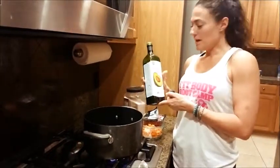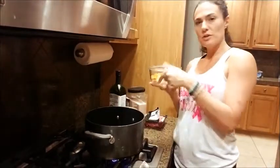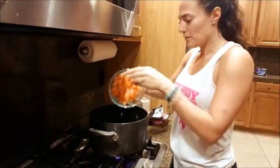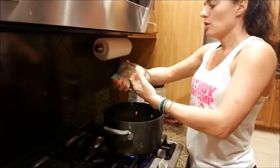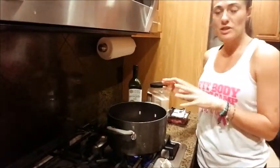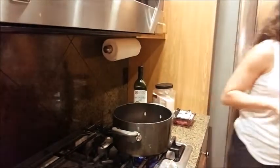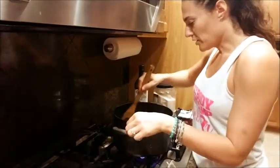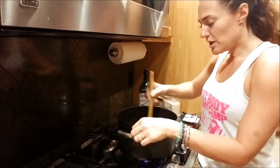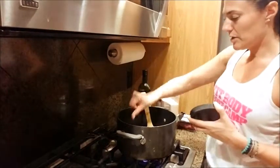So right now we're going to add a little bit of avocado oil on the pan, okay? And then we are going to wait till it gets a little warm, hot. And then we're going to add our carrots and onions, okay? We are going to cook them till they become tender and turn a little translucent, but you don't want it to turn brown because you don't want the onion to burn, okay? So we are going to let it simmer a little bit, I would say a few minutes. In the meantime, we can add a little pinch of salt. Here we go.